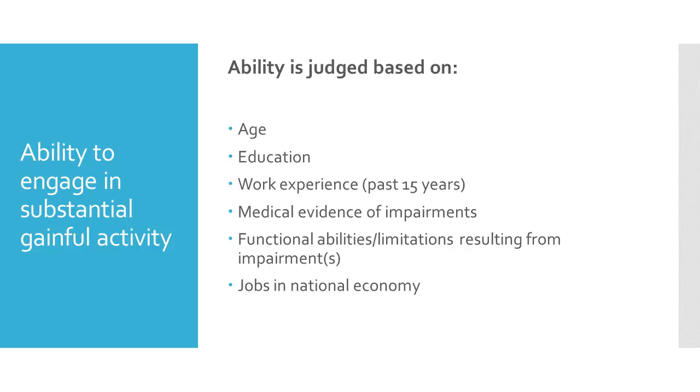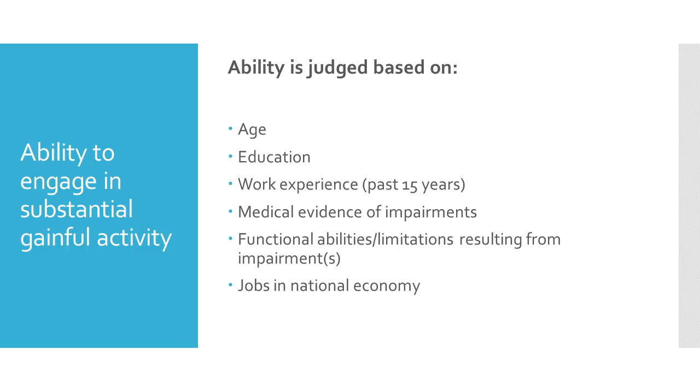And your ability to engage in substantial gainful employment or activity is going to be based on a number of factors. Your age matters. As you age, the expectations for the physical level, or how strenuous the work can be, will be lower. Your education matters. Your work experience over the past 15 years, which is called your relevant work experience, is considered. The medical evidence of your impairments and the limitations resulting from those impairments matters. In addition, the jobs available in the national economy matter.